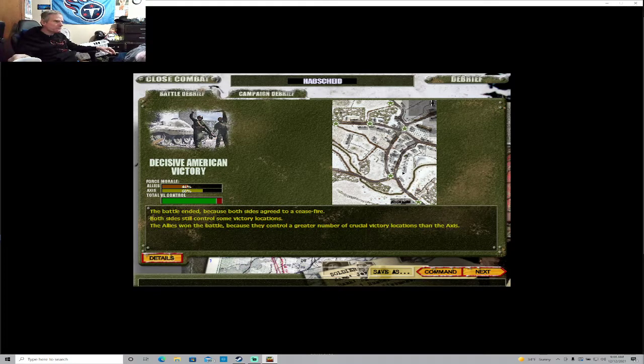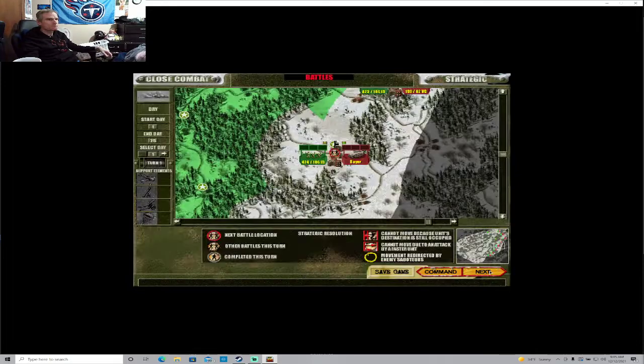You're kidding me. Battle ended because both sides agreed to a ceasefire. Both sides still control some victory locations. The Allies won the battle because they control a greater number of victory locations than the Axis. So taking those two victory points was a good plan on my part.